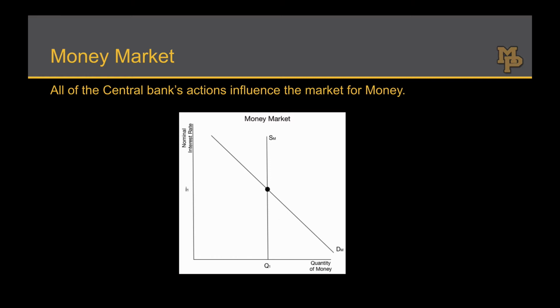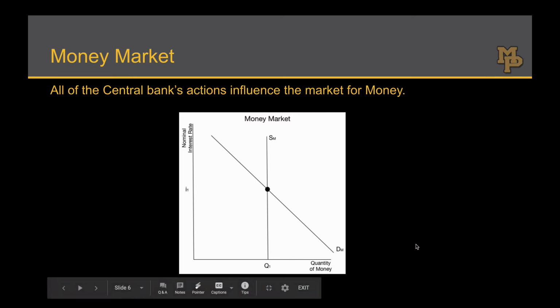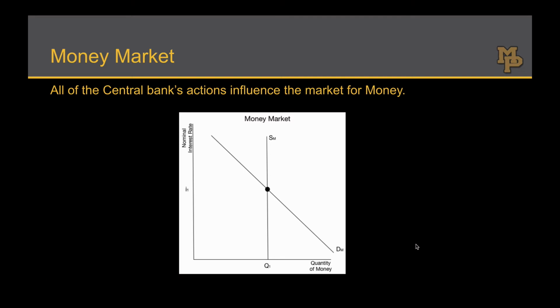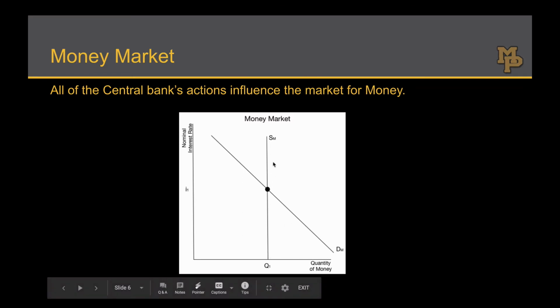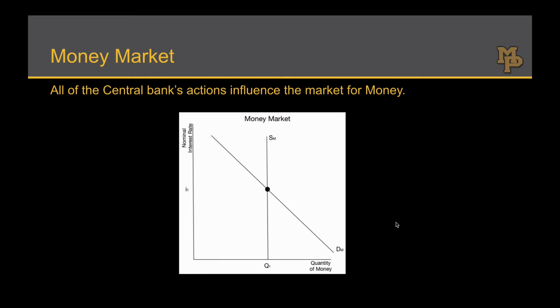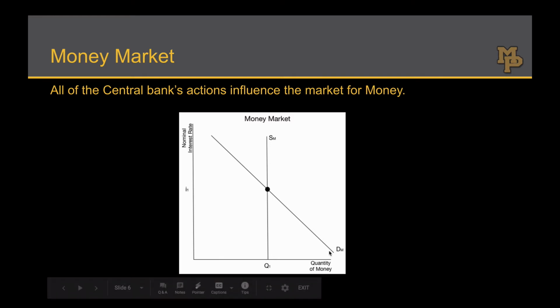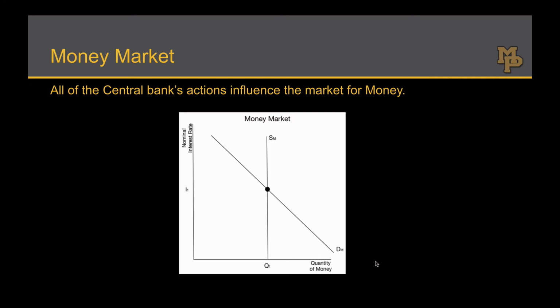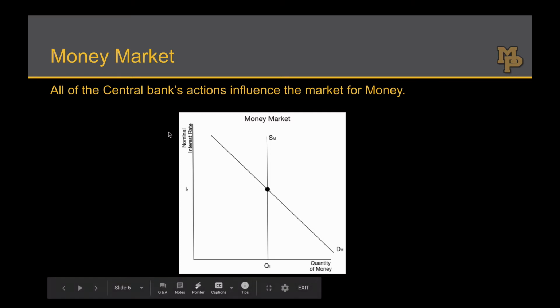So, here is a graph of the money market, and I want to show you this graph automatically looks a little different than the graph of the loanable funds market. And something should be jumping out at you right now, and that is the supply of money. You'll notice the supply of money is inelastic. And then you see here the demand for money. So demand for money is elastic, and we'll talk about both of those in depth.